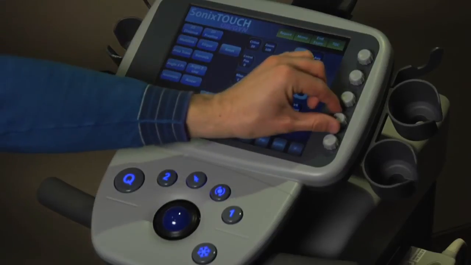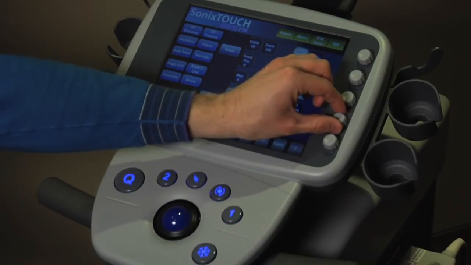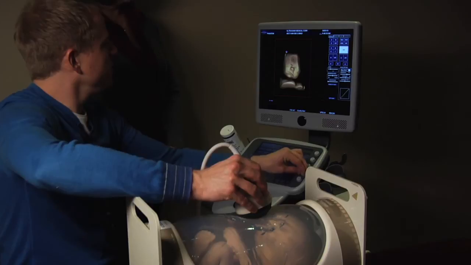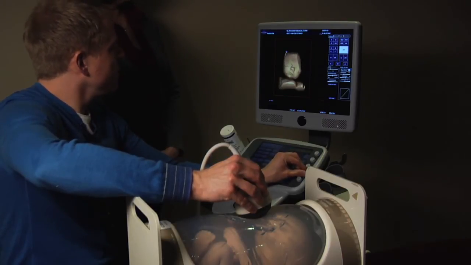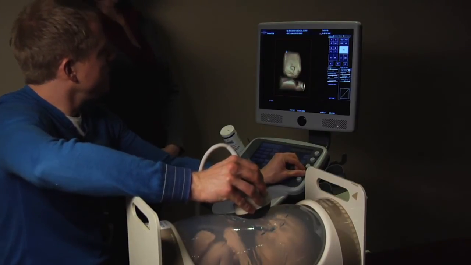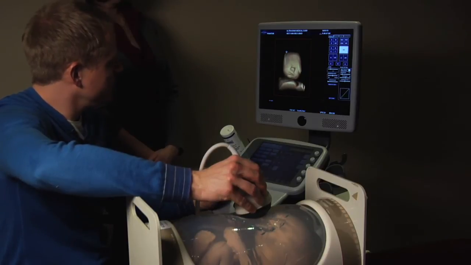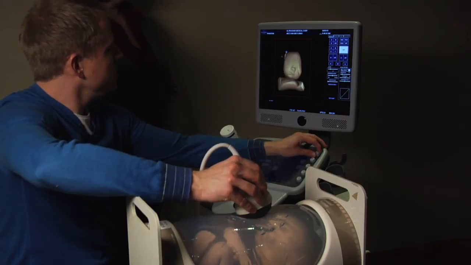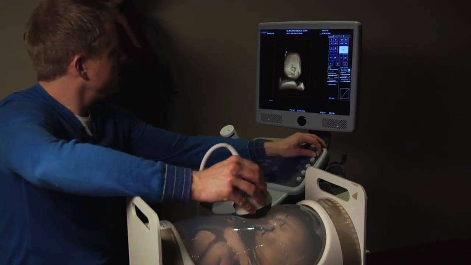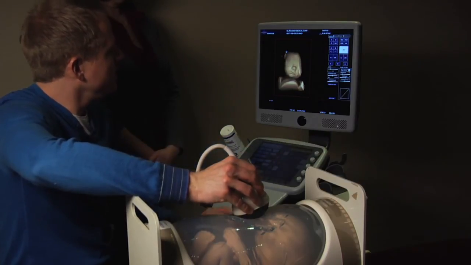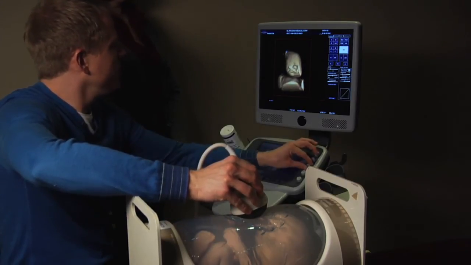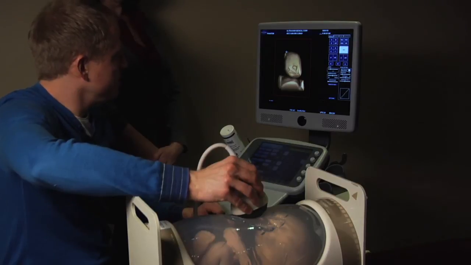Some other features we have, we can adjust the threshold. It starts at 30, but if we increase it, we take away some of the volume. If we decrease it, we can smooth out the surface, giving more realism to the image that we're getting. This can also be achieved by adjusting the contrast. This is all very much user dependent, down to the preference of the user, but adjusting this will give the image a little bit more realism. We can also adjust the map, again, depending on what the user prefers to see.